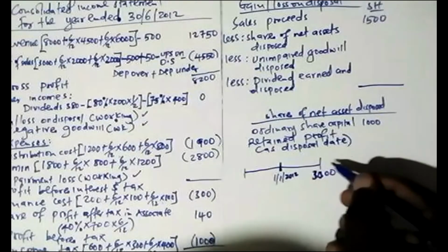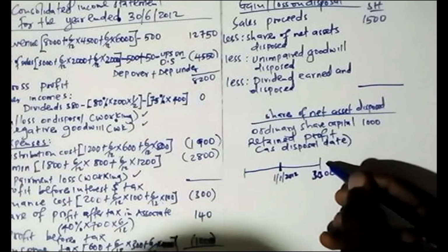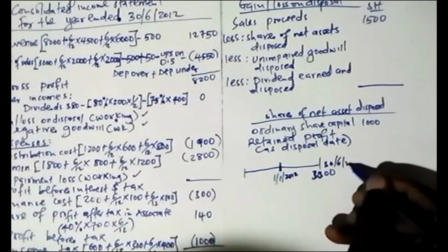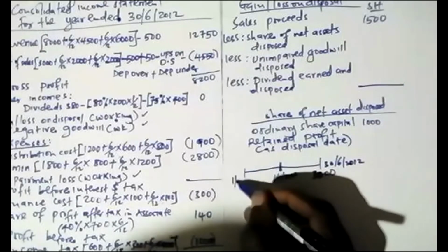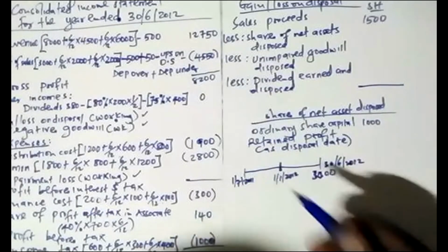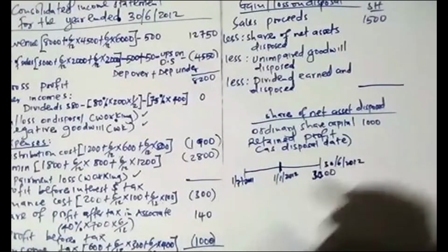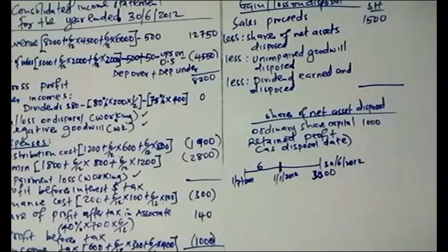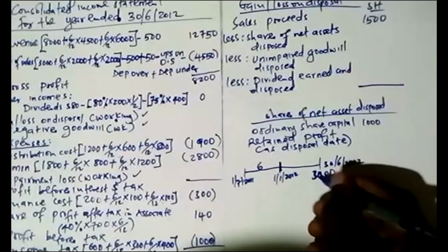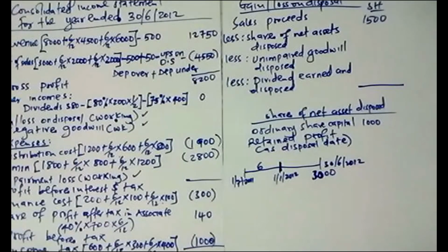And we know that our financial year was ending on 30th June 2012, so it was starting 1st July 2011. So I need to get as at 1st January, which means it's for the first 6 months, as at 1st January 2012. The one we are given is as at the end of the year, because that figure is from the statement of financial position, and the statement of financial position is prepared as at 30 June 2012.